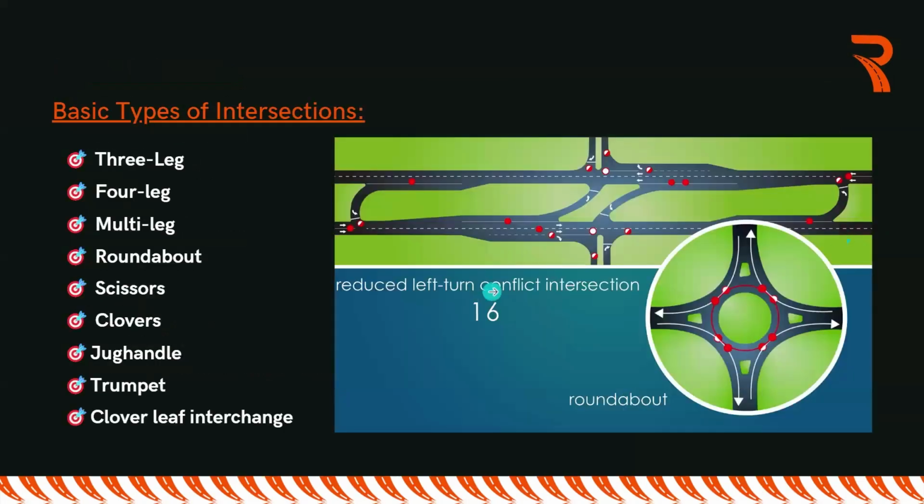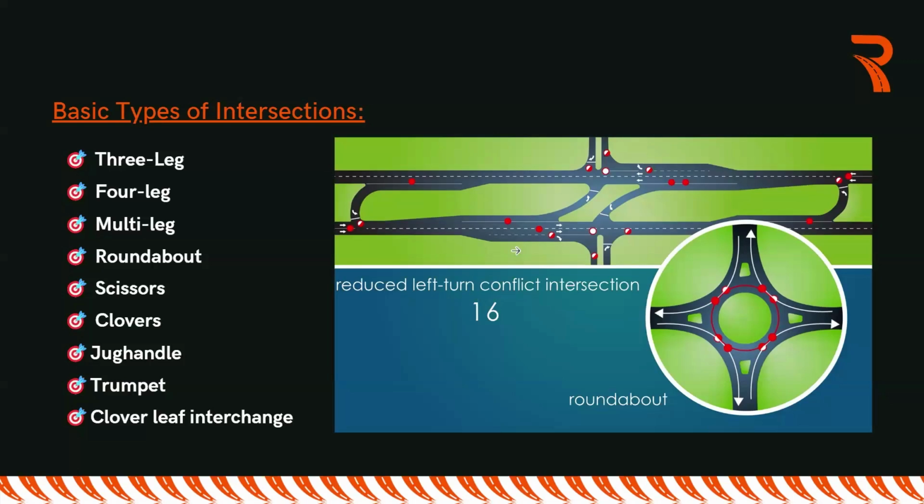And then we go to the types of intersections that we are expecting. So we have the three-leg intersection. The three-leg is the most common type of intersection that we have, and it is called the T intersection. We also have the four-leg intersection, which has the highest number of conflict points. And I think it's the four-leg intersection that allowed engineers to explore the different ways.